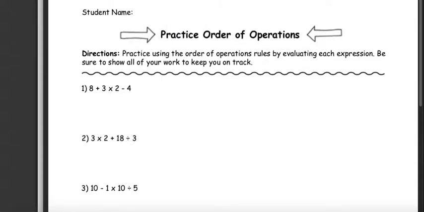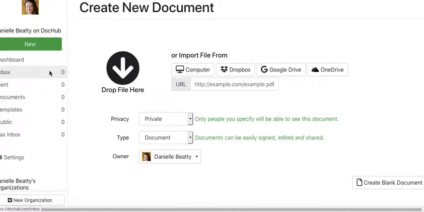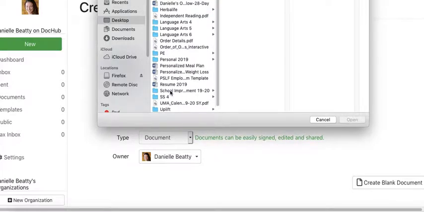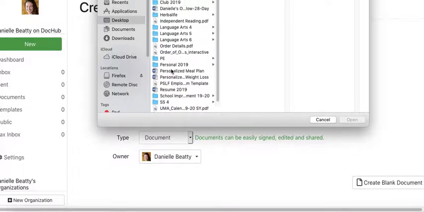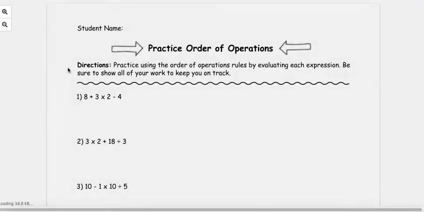And then we're using something called DocHub. Just get that. This is a free download if you click on dochub.com, and then you can connect it to your Gmail. So this is a really easy way to use those PDFs. So let's see, which one was it? It was Order of Operations, this one here. Click on it. It's going to build it for me. And then this is something that it's easier to type in.